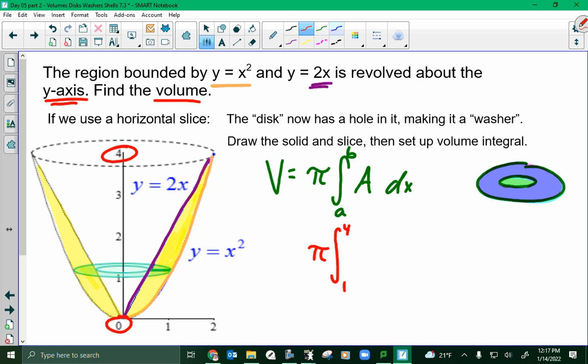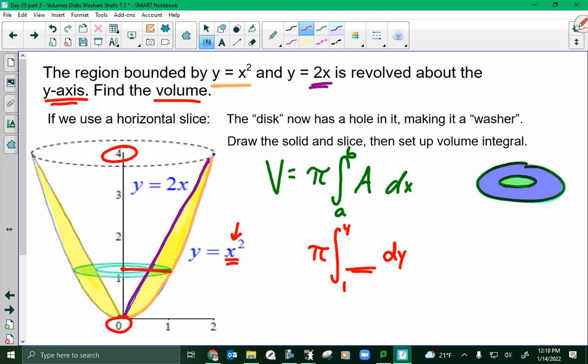Okay, let's figure out the area of the bigger circle is going to be. Well, the radius will be from this point, boom, to there. So it's the outer equation, x squared. Well, if my bounds are y's, I need a dy here, and my equation that I integrate should be y's. I shouldn't put x squared in there. Okay, I need, in terms of y, I need my y variables here.